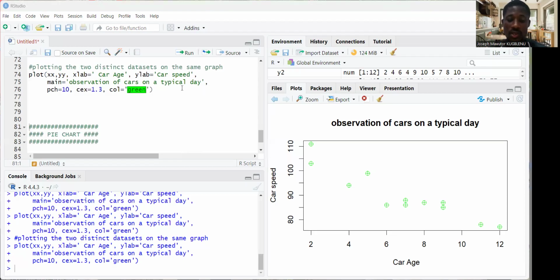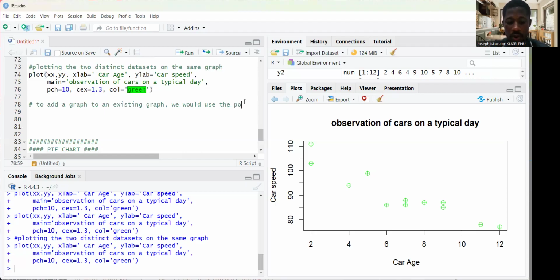okay. So to note, to add a graph to an existing graph, we would use the points function.